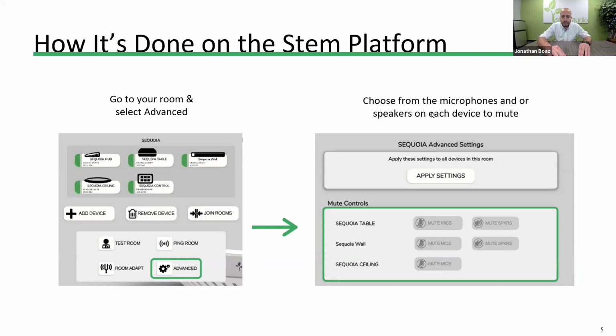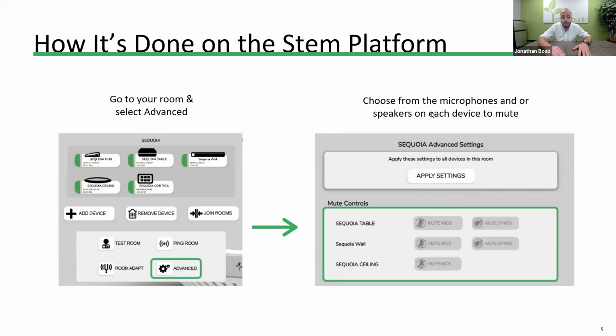One attendee is asking if they can access these additional features through the web interface in addition to the STEM control. Now, all the images that I showed on the screen were for the most part through our STEM control. But the answer is yes, everything is available on the web interface as well. Any device that has the firmware update 2.0 will have all these features embedded into it.